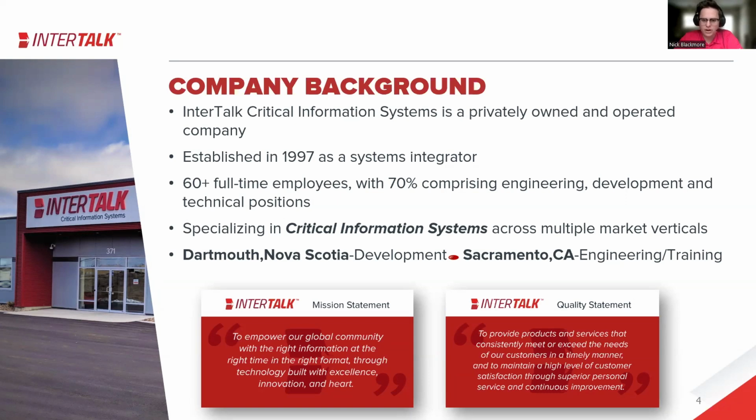This includes police, fire, EMS. Obviously, public safety is where we really focus, but we also spread out into utilities, aviation, rail, and government systems as well. So we're in a little bit of everything. When you build for public safety, a lot of that can trickle down into other industries as well. InterTalk originally started in Dartmouth, Nova Scotia, Canada, where I'm located right now. And we have a system staging facility and a training facility in Sacramento, California, called Scotia Technologies.